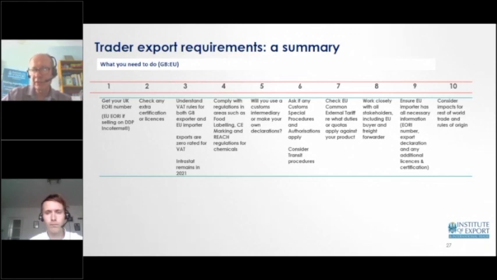It's only when goods leave the territory of the European Union, which after the end of the transition period would include the United Kingdom, that we start getting into the customs procedures. So if goods stay within the EU, it's very much trade as it is today. Thank you.